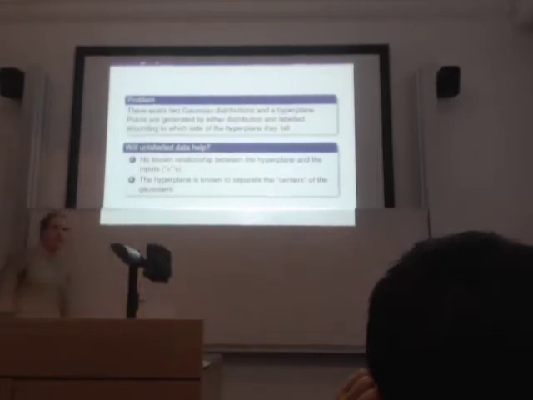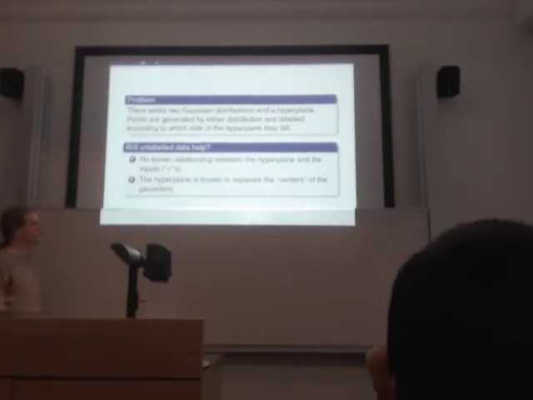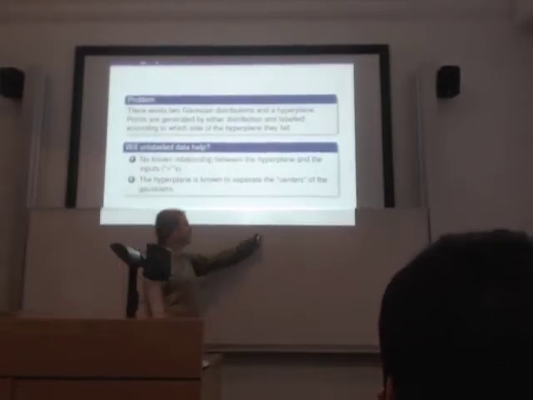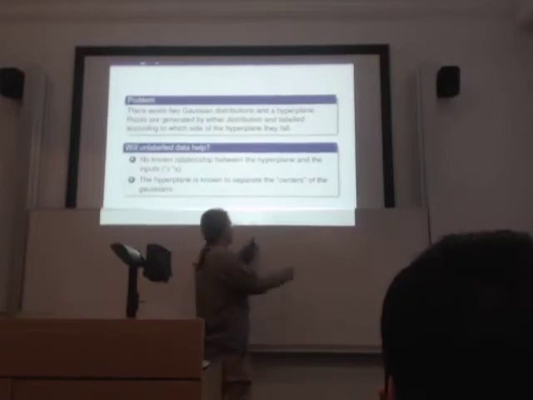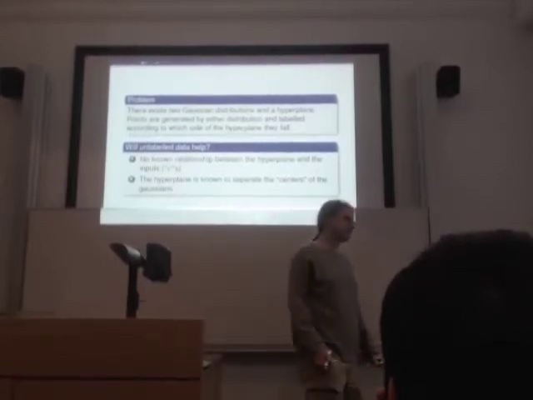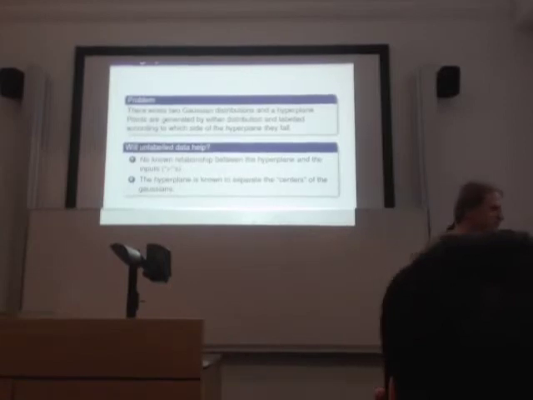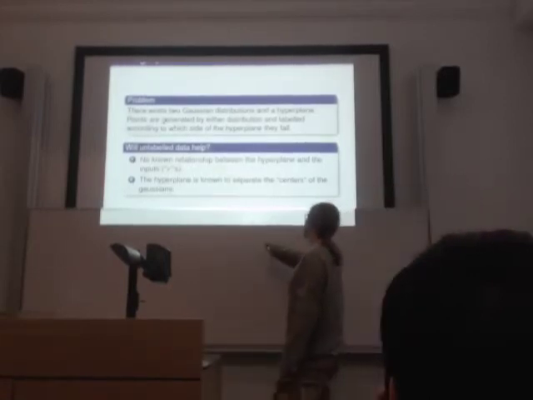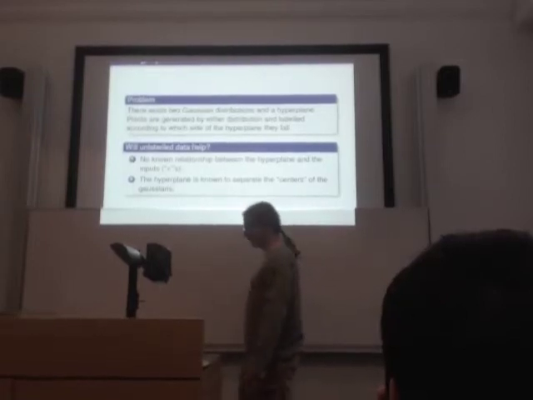Can we use unlabeled data to help us? Yeah, I think we can, because suppose we only had a few labeled points, our knowledge of where the Gaussians are would be kind of weak. But if we knew the centers of the Gaussians exactly, and the variance of these Gaussians, we could use this to get an estimate of exactly what the label is because our hyperplane separates them.